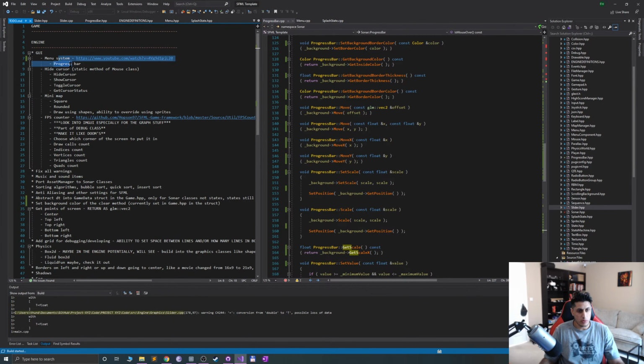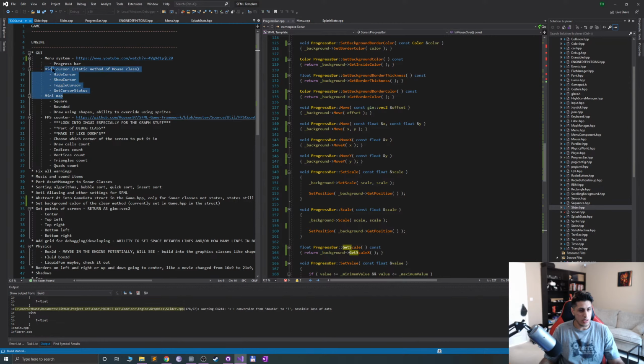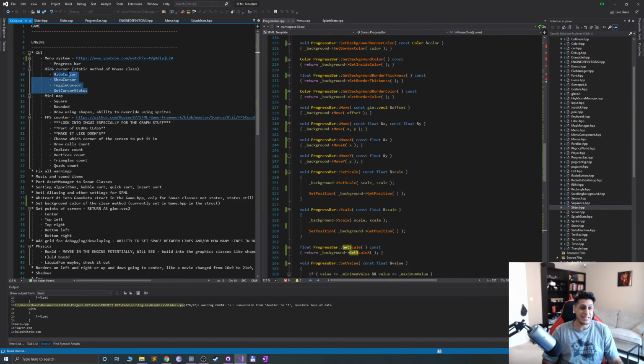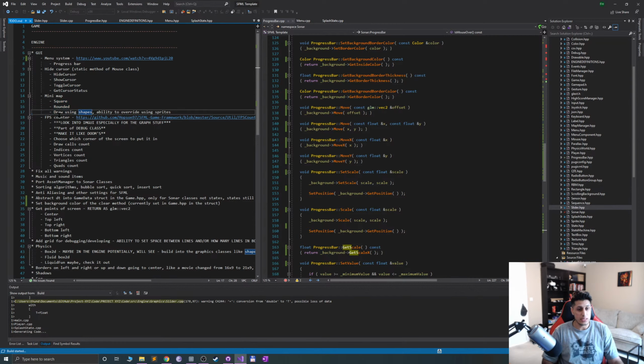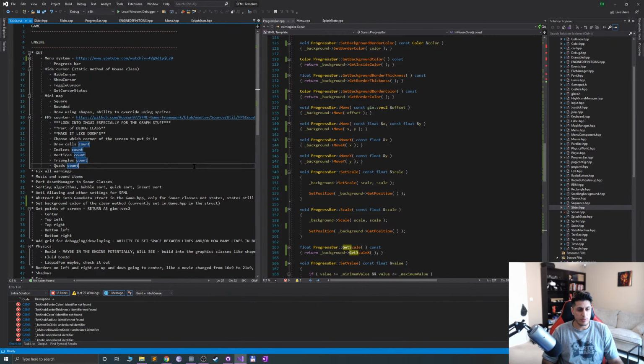So we've got to do the progress bar first, then we've got to do this cursor stuff. I mean, this won't take long. Progress bar, I want it done by tomorrow, end of tomorrow. Might even get it done by today. Then we'll be integrating a GUI thing, implementing this, then fixing all warnings. That'll probably be a bit of refactoring.